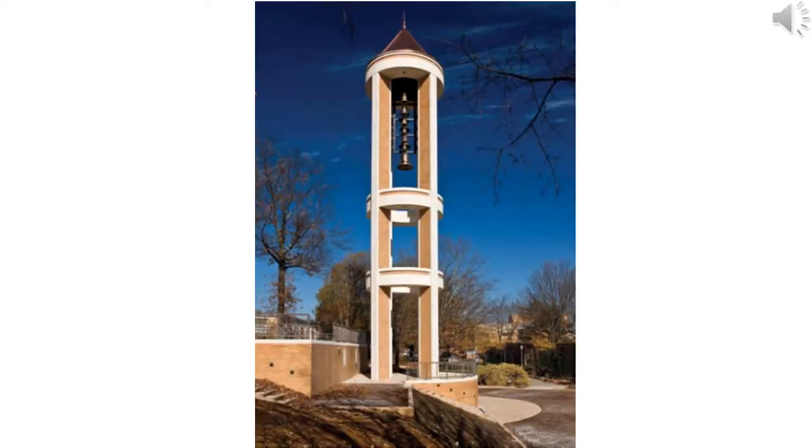The discovery of photocatalytic concrete was accomplished by Italian researcher Luigi Cassar and his team at Ital Cementi. They introduced their invention at the 2014 European Inventor Award, where they were finalists. After 10 years of development in Italy and France, photocatalytic cement is now available in the United States.